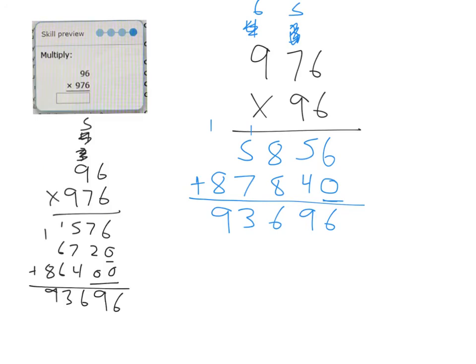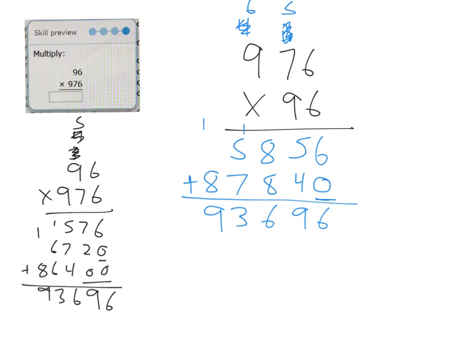So I just want to show you that I've done the same question, 96 times 976, the way it's suggested here. And you notice I have to do one more row. Still got the same answer. I just find it gets a bit messy. And see how once I did 6 times 6 is 36, 6 down, 3 up, 6 times 9, 54, plus the 3 is 57, 0 down, then I started with the 7, did that multiplication, 7 times 6 is 42, 2 down, 4 up, 7 times 9 is 63, plus the 4 is 67. Then I had to go down to do this 9, another row, then I put 2 zeros. Then I continued as normal.